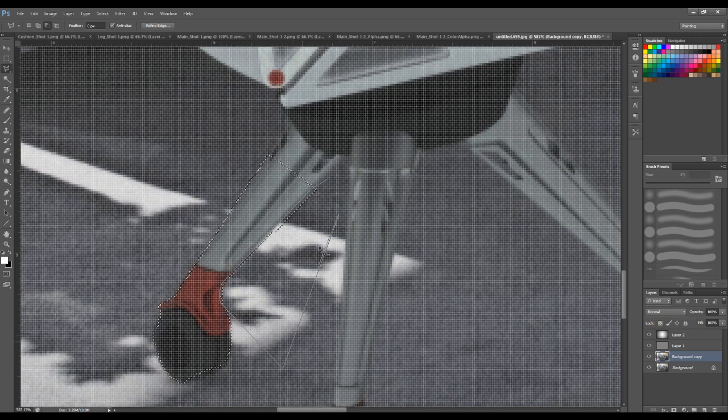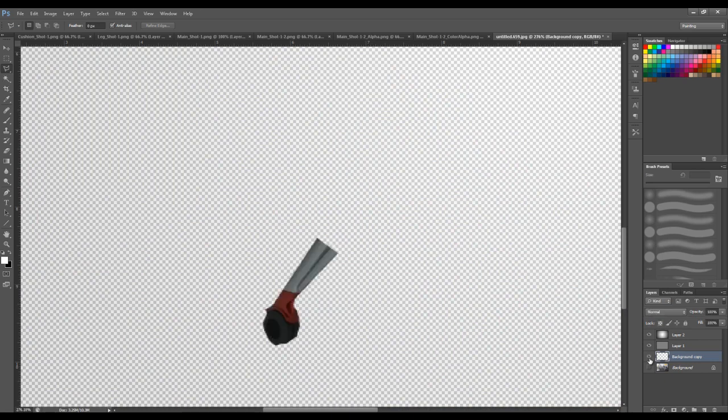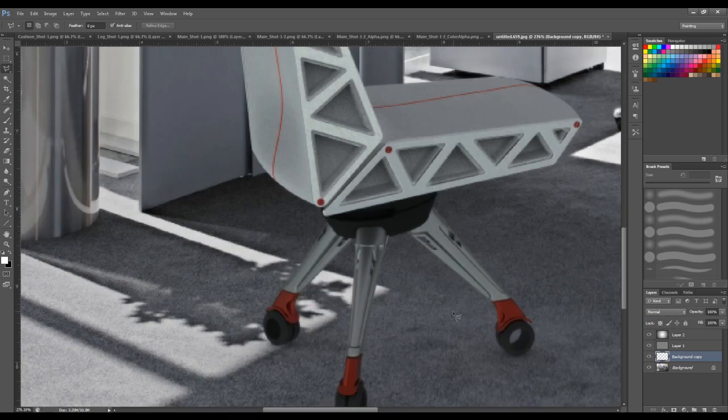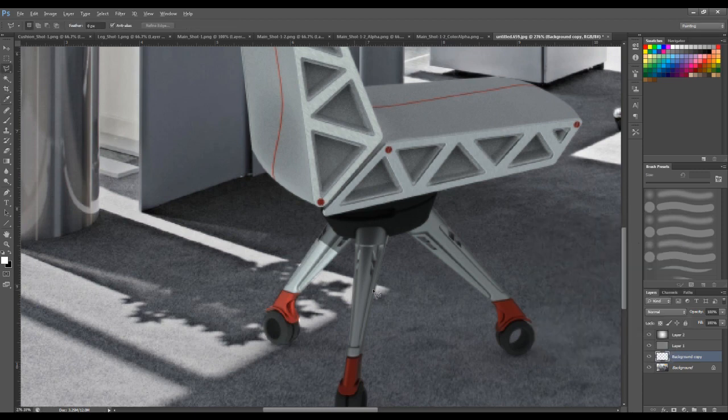So because we duplicated the background, we can make this its own thing. So if I just go to this, that leg is by itself, and now I can adjust the level of just that piece and make it look like it's getting hit by some of that sunlight.